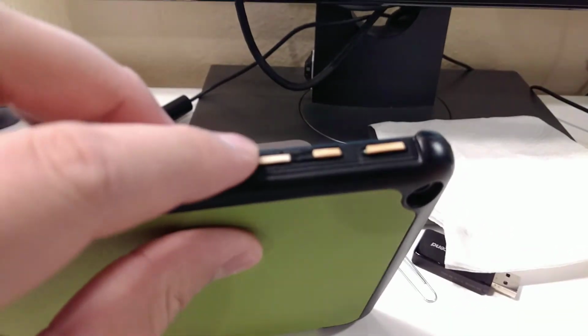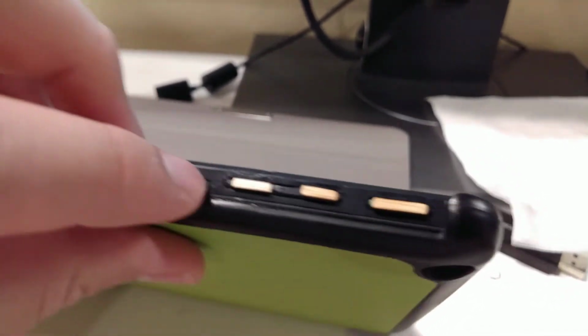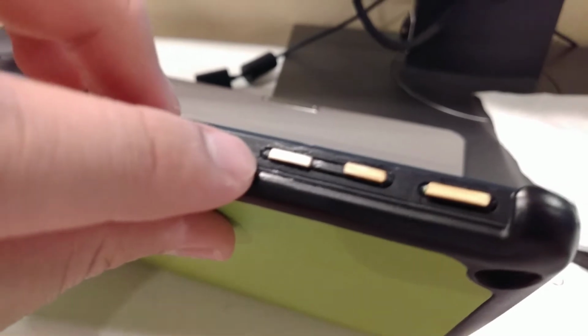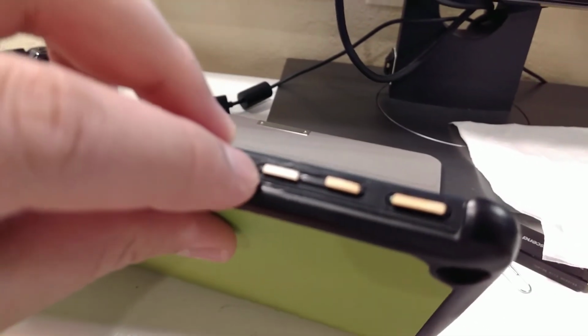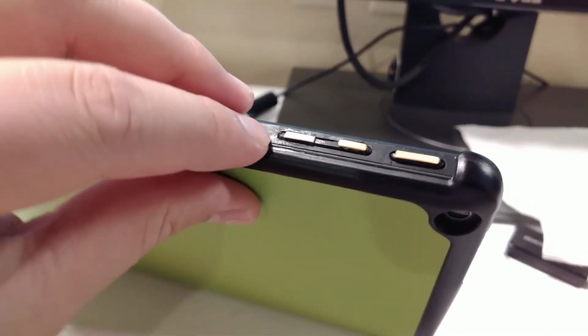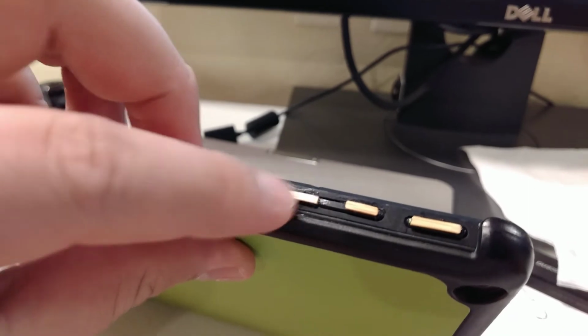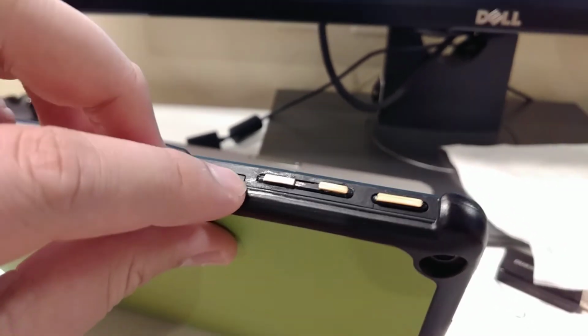And just a fair warning, if you do this, there is a possibility of damaging the plastic on the device. As you can see, I messed up the bottom button a few times, two times, and that caused it to just look all messed up.